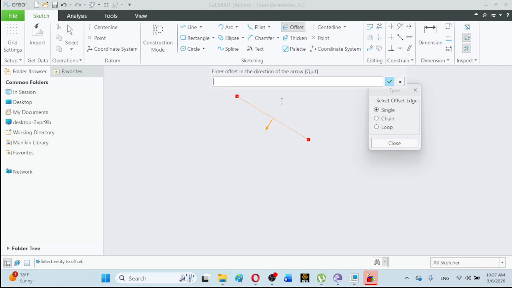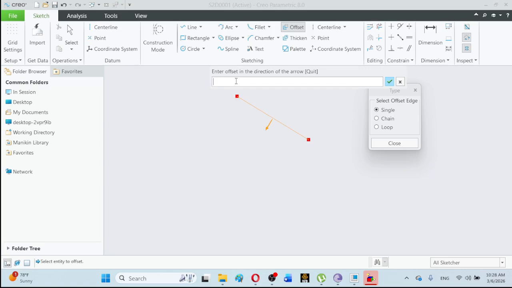After that we will observe that an arrow is shown here on some random side. We will be creating the offset if we input some positive number here, for example any number.